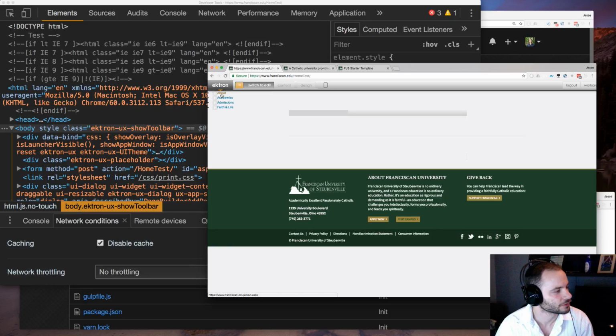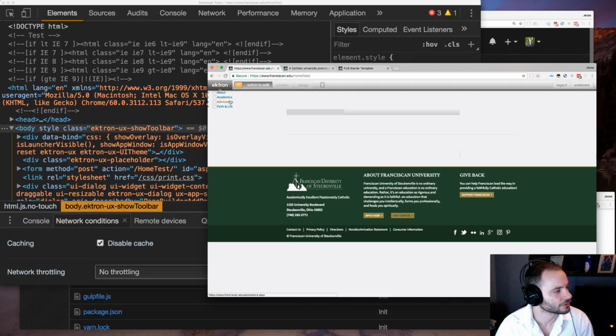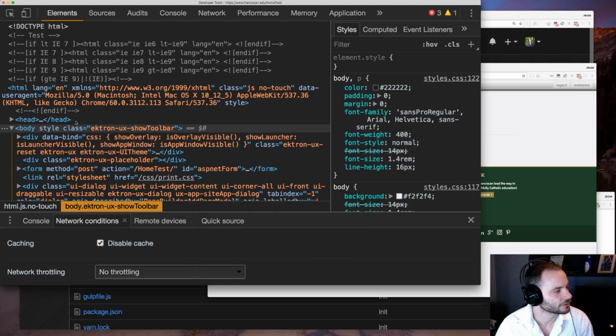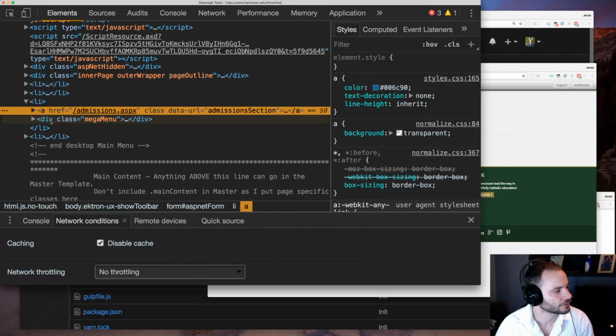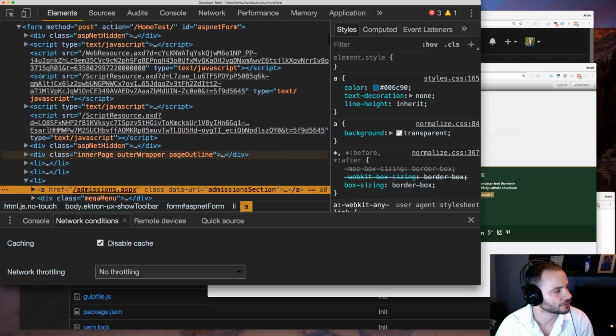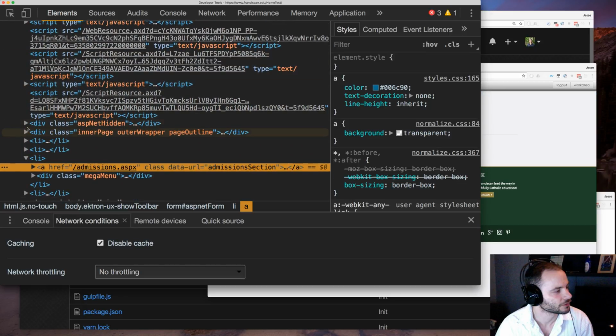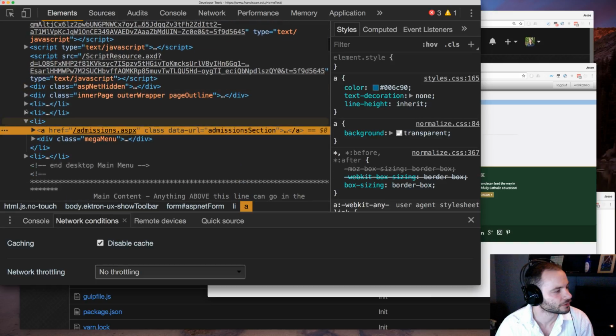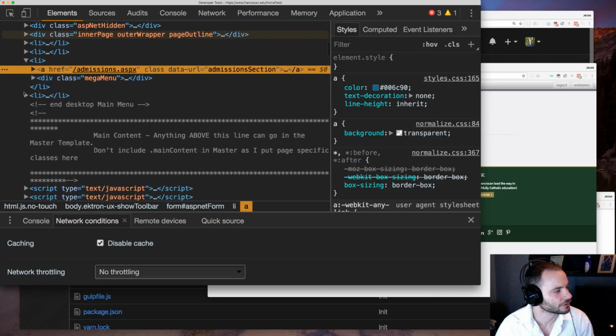All right, so I still don't see the search bar, but I would like to check out what's going on over here. Page, outer wrapper. Actually not sure why we're still getting that.